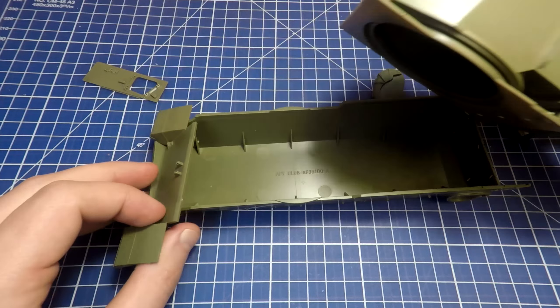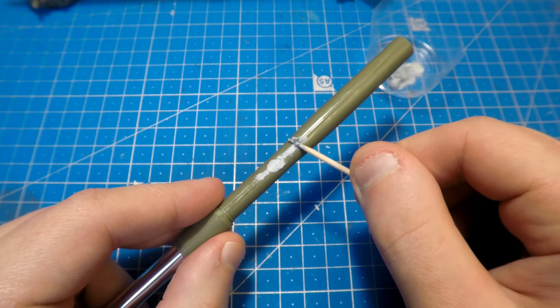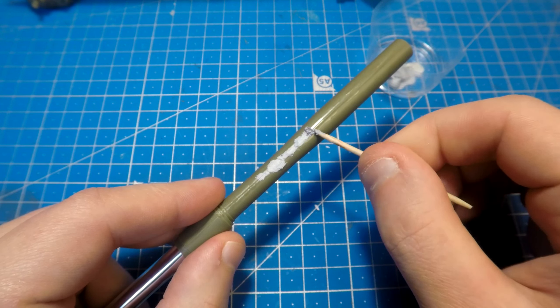We can simply install them on their places and then apply liquid glue on the connection points. But let's finish the turret first. For those annoying small gaps on the plastic part of the barrel, we applied Tamiya putty — it is convenient to apply with a toothpick. There is also an option to protect nearby surfaces with masking tape. The same procedure is important for the inner side of the big turret door. To keep the putty consistency workable, I mixed in a small amount of liquid glue.